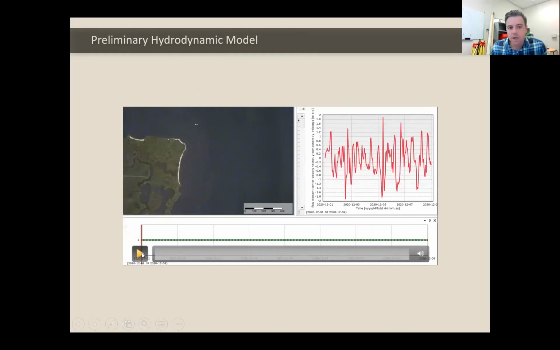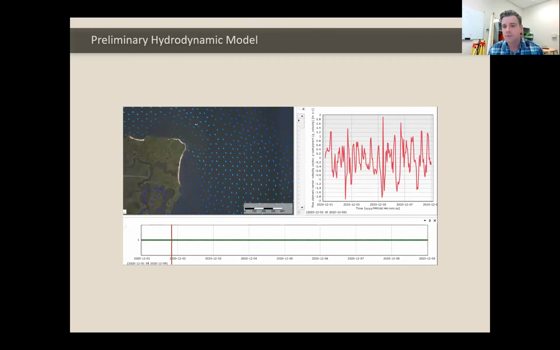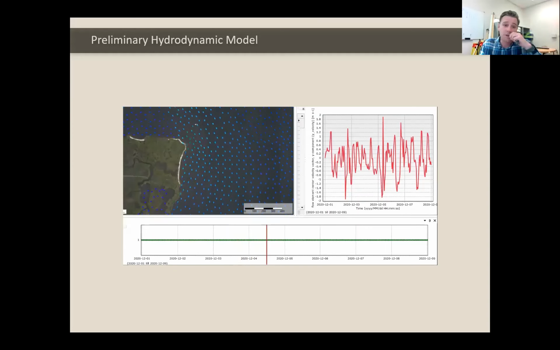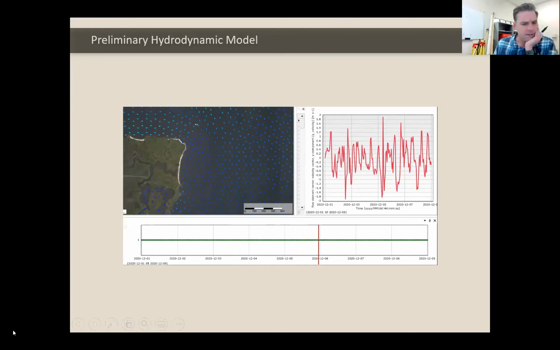This is part of the preliminary model we have, just showing you the velocities along this shoreline here, giving you an idea of what it looks like. So we're using this model to remodel the active placement in real time, to compare that with the active plumes during the active placement, in addition to the long-term morphological response of the nearshore. And I think that's it, Adriana.